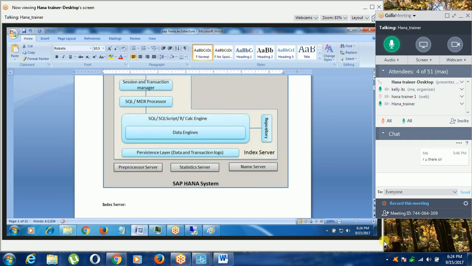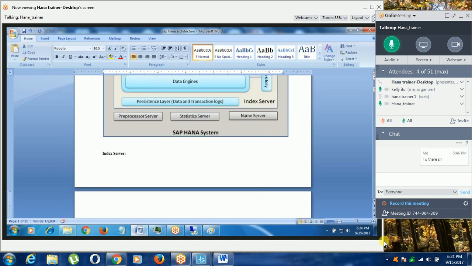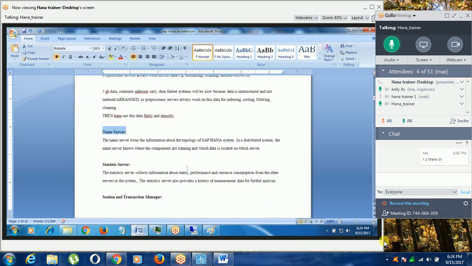Now the next is name server. Name server is very simple. Name server means HANA has multiple servers. Name server keeps the names of all the servers. That's it.